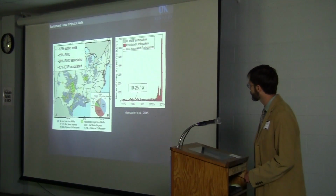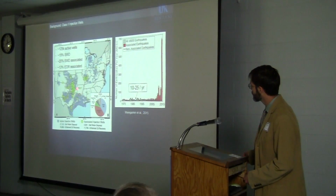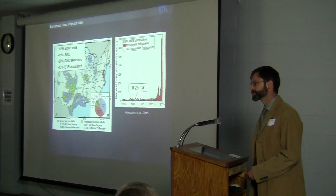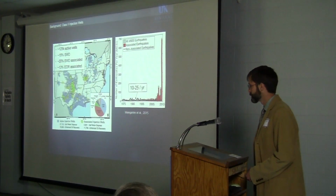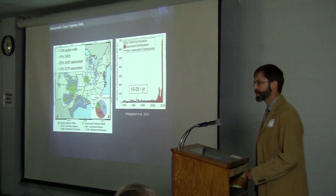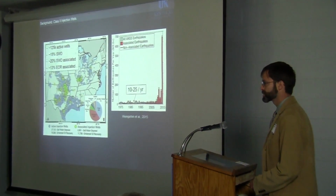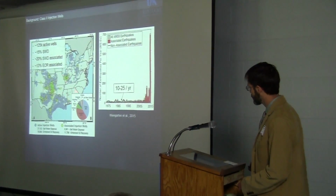And here's the issue, which I'll just briefly give you a picture of with this map. As Tom just talked about, there are operating Class 2 injection wells. These are saltwater disposal and recovery wells in Kentucky and throughout the U.S. Many of those have been associated spatially and temporally with earthquakes, and that's the issue that we're looking at addressing. So the yellow dots are the locations of those wells that have occurred in time and space proximal to earthquake activity. And now the reason why I can show you this map, there's a lot of funny things about this correlation. It's a weak correlation, but I think anyway.